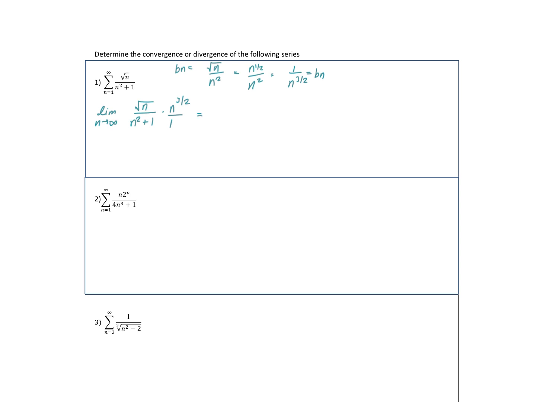And I will evaluate the limit. We've got the limit as n goes to infinity. n to the 1/2 times n to the 3/2 is n to the 4/2, which is n squared on top. If I multiply this times that, we get n squared over n squared plus 1. We're doing limits at infinity, so this is equal to 1. Just because I get 1, that's not the answer necessarily. Because I get 1, I go back to my b sub n. I need to determine if this converges or diverges. This is a p series, so p is 3/2, which is greater than 1.